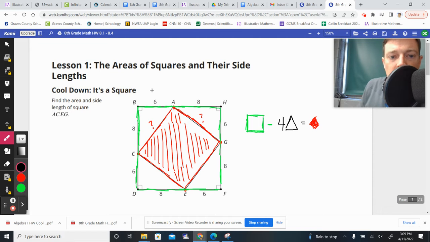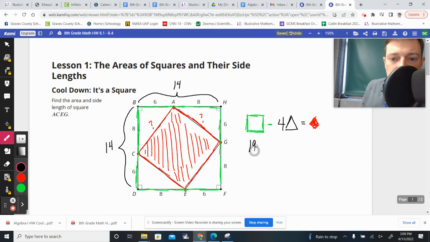The big green square, if we combine the side lengths of 8 and 6 here, we know that this is a 14 by 14 square. And 14 times 14 is 196. I'll save you a little bit of time there. So it's 196 square units for the big green square. Now we want to take away the 4 triangles. We talked about this being a fast mental math kind of thing in class, but I'll go over it slowly here in the video if you're watching and you need help.